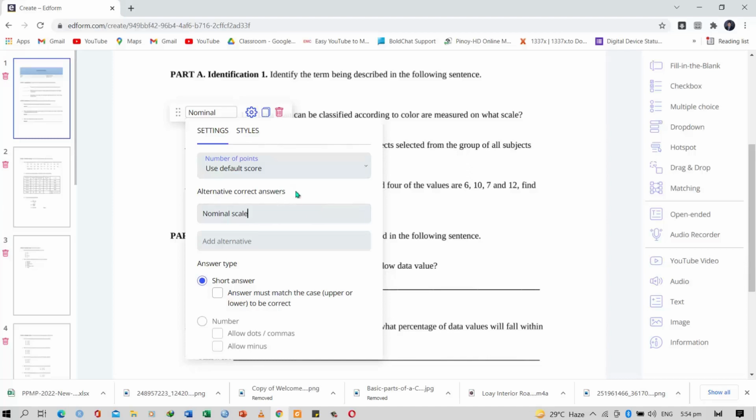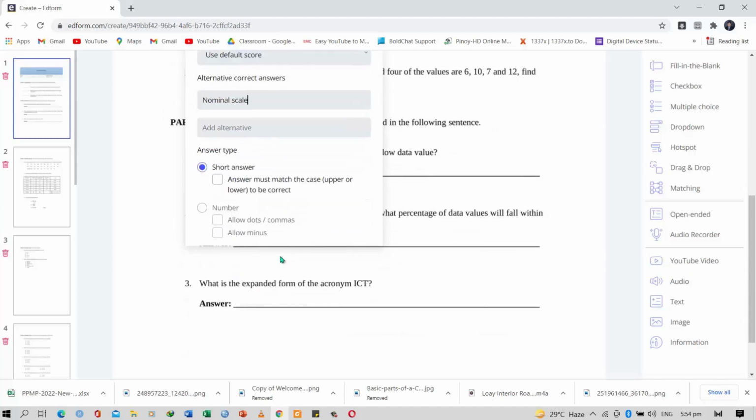So what is the exciting part here is that we can check this one. Answer must match the case, upper or lower, to be correct. So unlike Google Form, that capitalization is a case to look into.